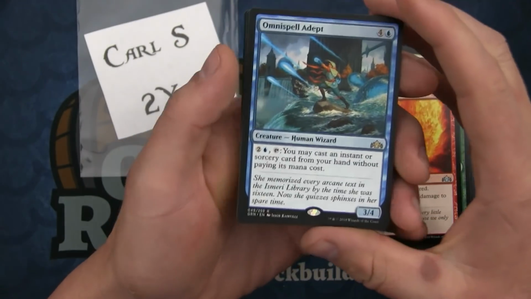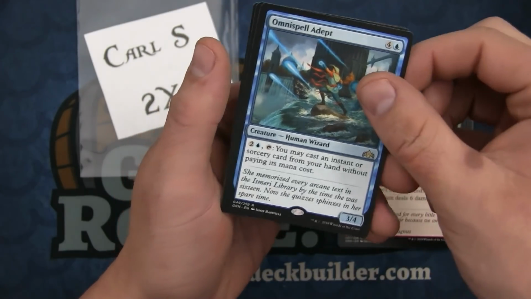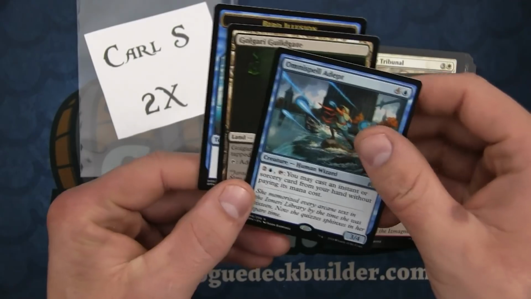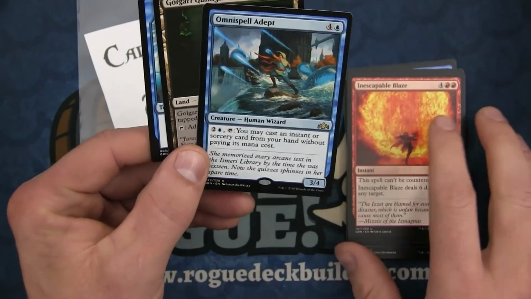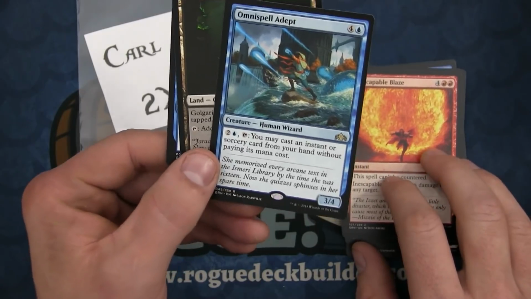And the rare is the Omnispell Adept, 5 mana for a 3/4. For 3 mana, you may cast an instant or sorcery card from your hand without paying its mana cost. How do you like that card, Zach? Yay. Wait, that's pretty freaking cool. That's Commander, way cool.